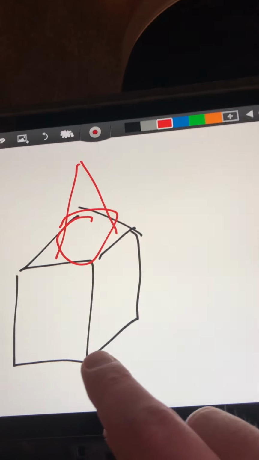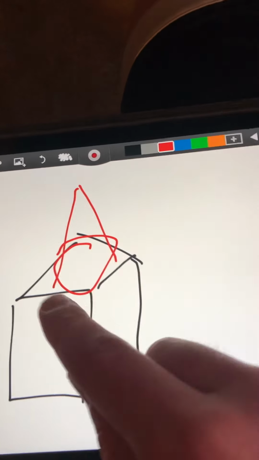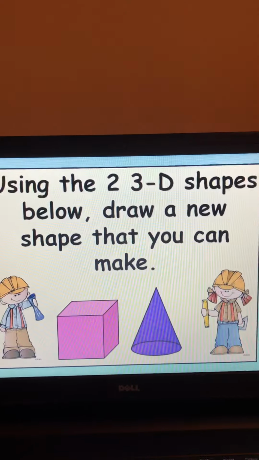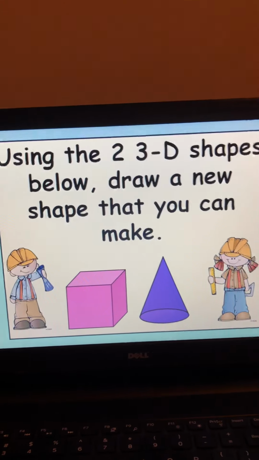Okay, so I put the cube at the bottom and then the cone on top. But again, more than one right answer, just however you wanted to put them together.